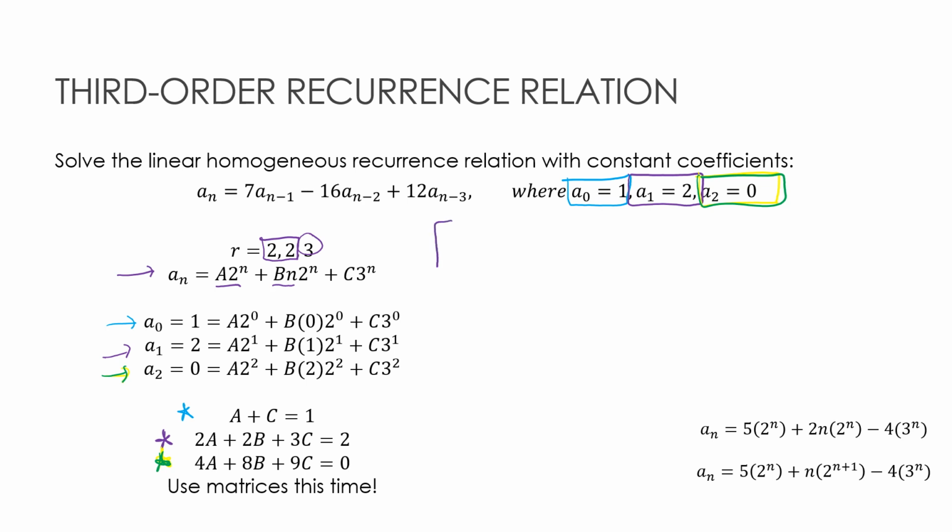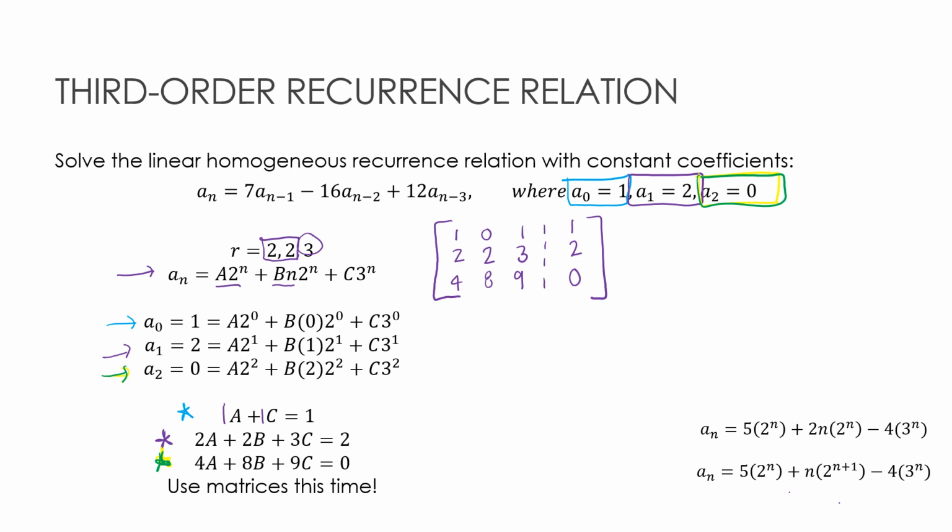So here, I'm going to try to talk through it as well as I can, but again, I'm assuming you already know how to do this. What I'm going to do is use an augmented matrix, which means I'm just using the coefficients 1, 0, 1. On the other side of the augmented matrix is the solution. That's for my first equation. My second equation gives me 2a, 2b, 3c equals 2. And my third equation, 4a, 8b, 9c equals 0.